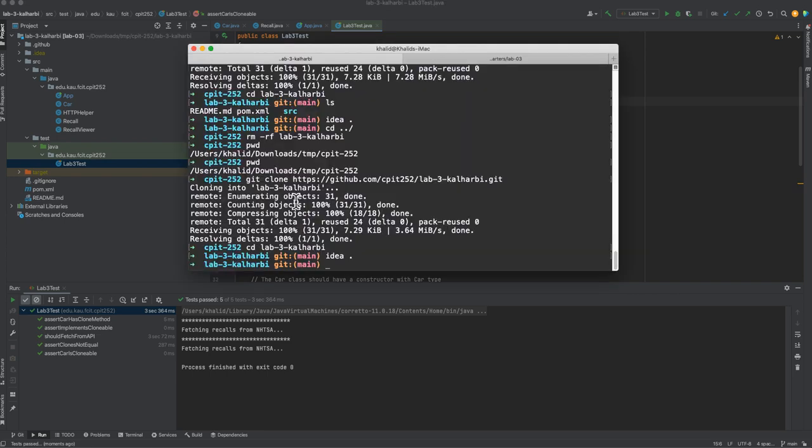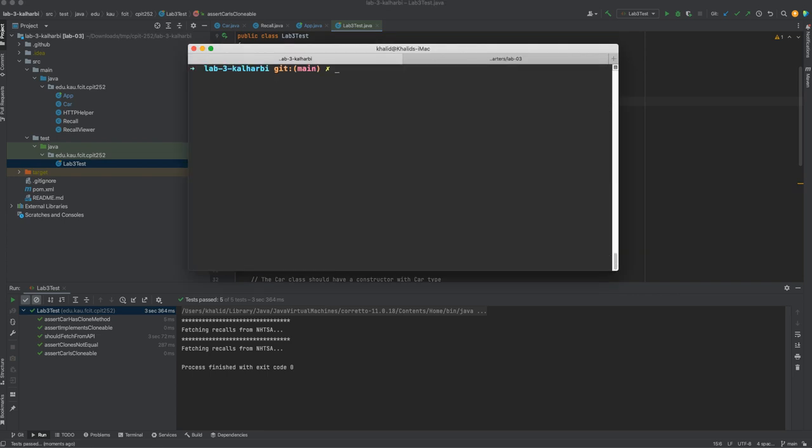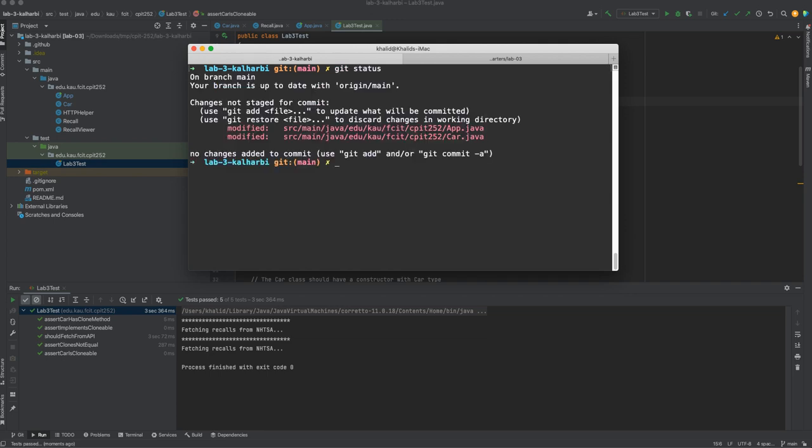Now we need to push it, right? So I'm going to run git status. I see that I edited those two files, App.java and Car.java. So I need to add them and stage them in my local Git repository, running git add on both files.